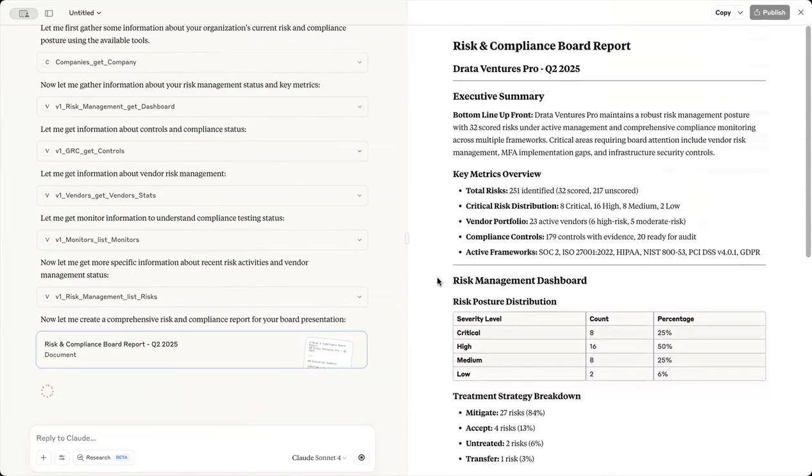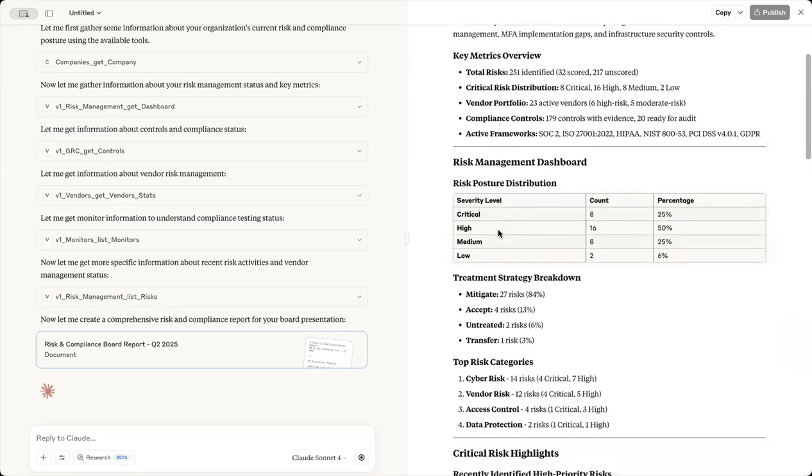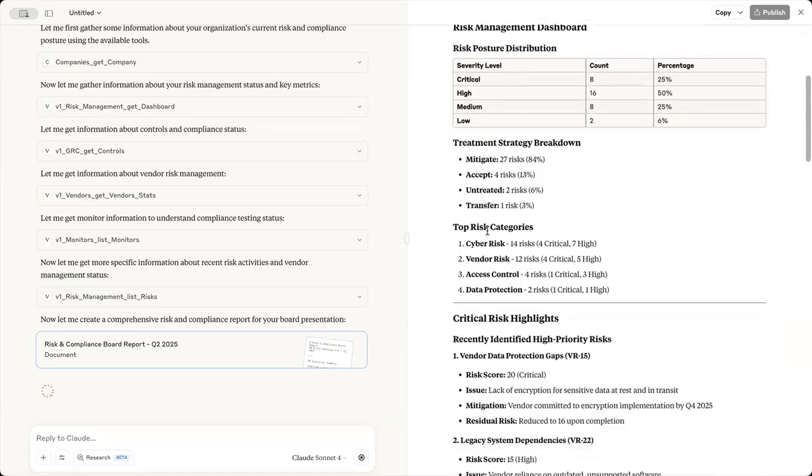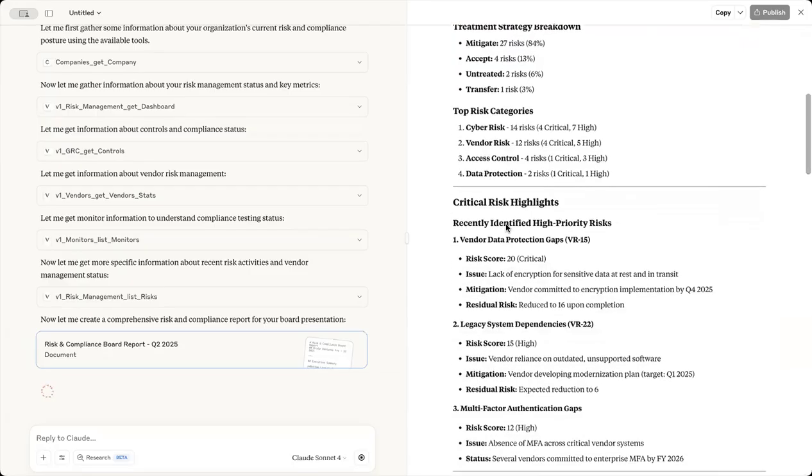Okay, as you can see, it provides a really nice executive summary. It's the test account that we have, how many risks are under active management, total risk, how many critical risks are there. It provides you a breakdown by severity as well, how many of them are being mitigated, what are the top risk categories.